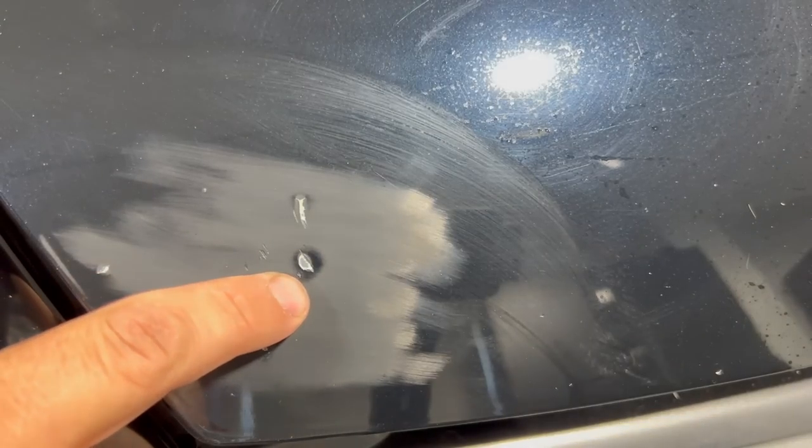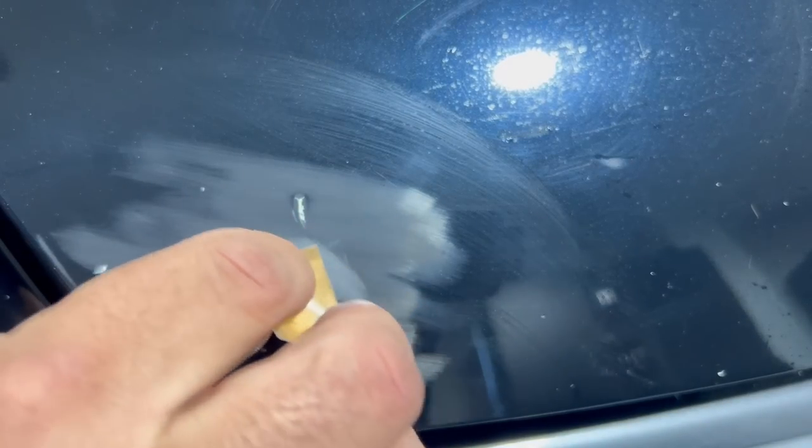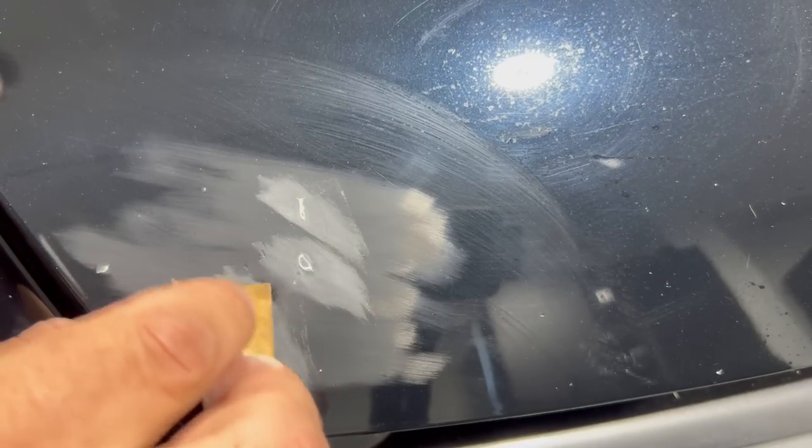And we can notice here, there's still a little bit of a dent. We'll use our finger just to give a little bit of adhesion around each one of these so that it's a little bit smoother.